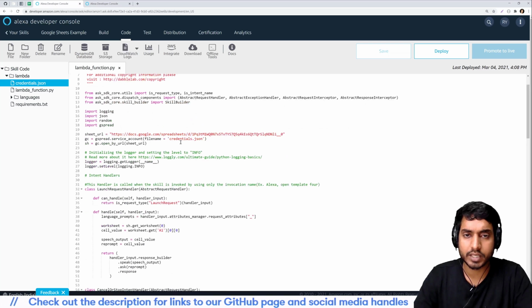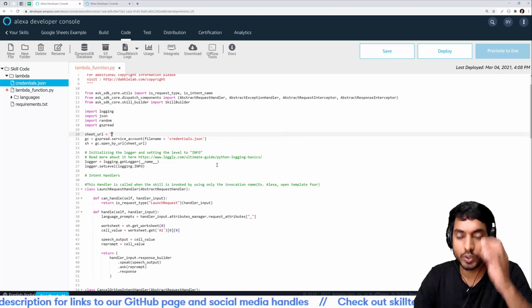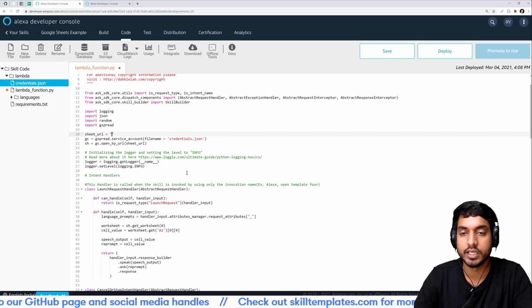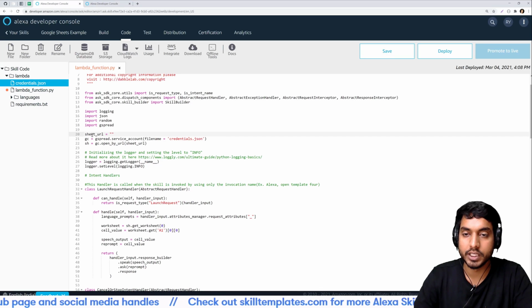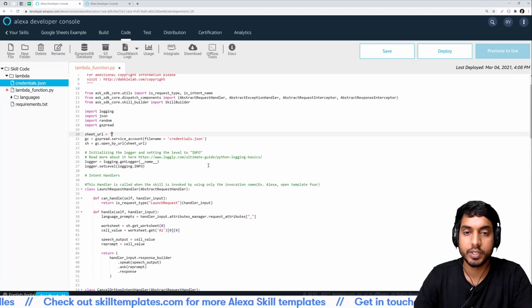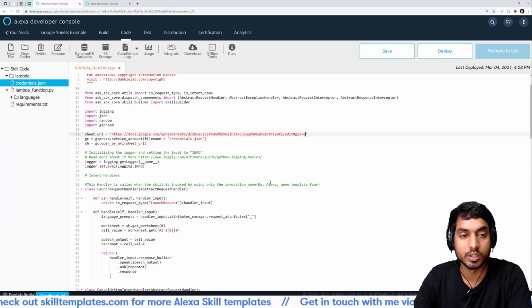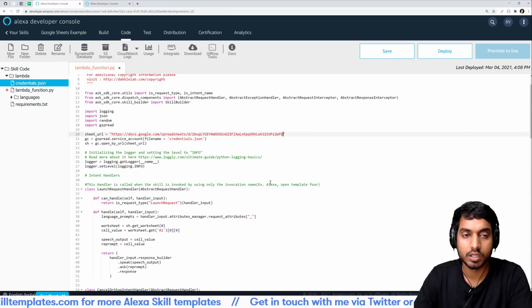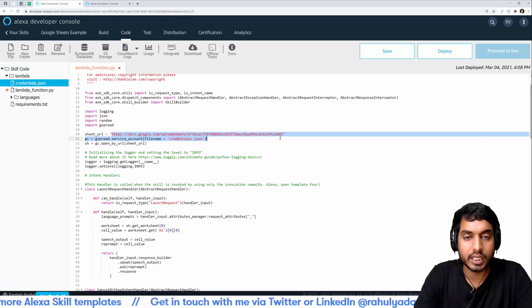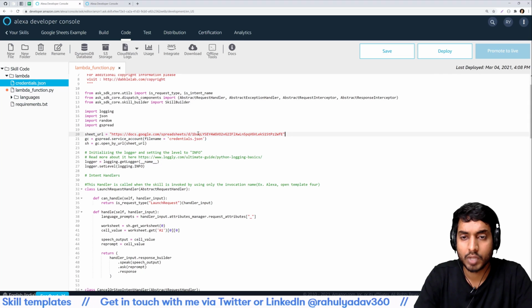The last thing that remains is, right now you can see a URL over here, the sheet URL, but by the time you watch this video, the file would be updated and would not contain any URL. So I'll simply replace this URL with the sheet URL that I'm going to use. Copy that from over there and just paste it over here. I'll just remove the last part. So now the URL will look something like this.